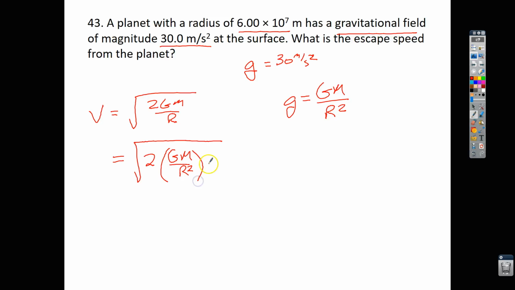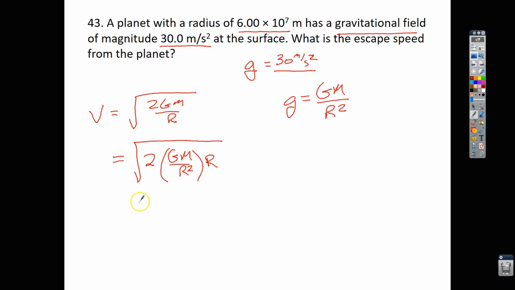Then we've got to multiply it by something so that we're left with this when we do all of our math. If you multiply this just by r, the r and the squared will go away and you're equal to our original speed equation. So we've manipulated the equation a little bit, since we have this number and we don't have the mass and the radius, to go through and do it this way.